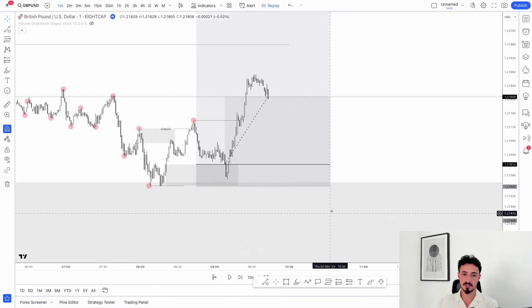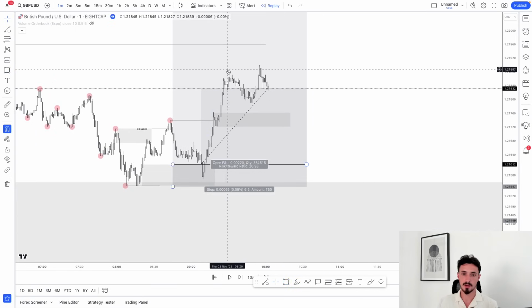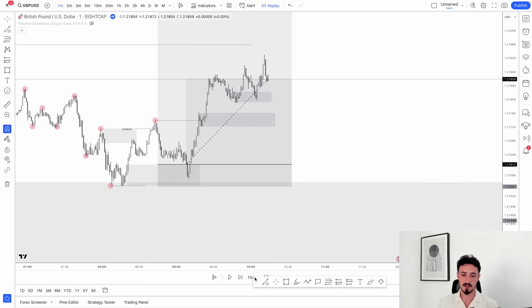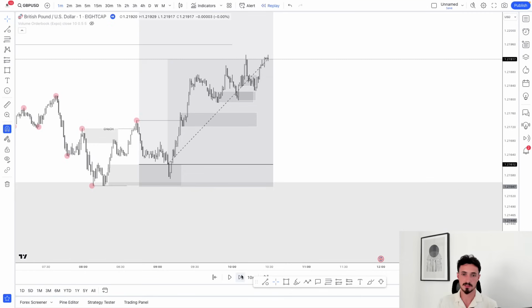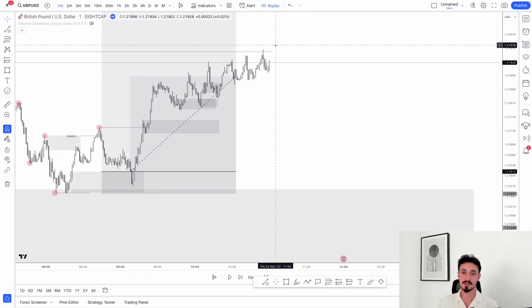And you can see price just essentially continues to play out. We're just looking at this. This is a potential area for a reaction, and then price breaks the highs. And so we have a new potential area for reaction. Price once again breaks the highs and we're just following the order flow. You could potentially have a reaction in here, potentially have a reaction in here. Price runs through the first one, reacts to the second one, so it still hasn't taken out the highs. And then eventually we've run through. So there's 80% of the position secured.